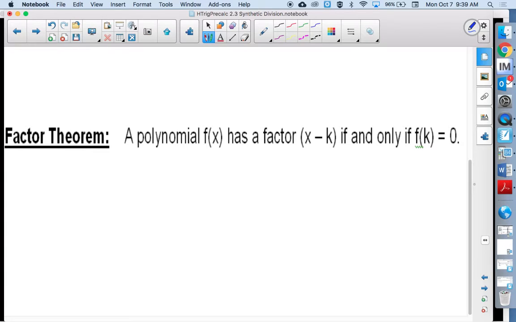The other part is the factor theorem, and we've been talking about this. A polynomial has a factor if my remainder is 0. So the factor theorem means the remainder is 0. The remainder theorem can be anything, it's just a point on the graph. But if I specifically have a remainder of 0, that means whatever I divided with is a factor, it's also a zero, an x-intercept, any of those words I'm going to use.